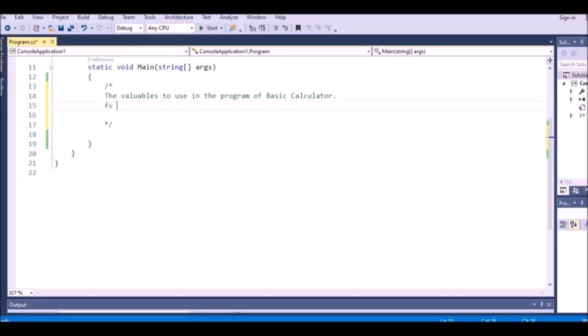So the first value, we use this. First value, and the next we will have the second value, right? Second value, right?